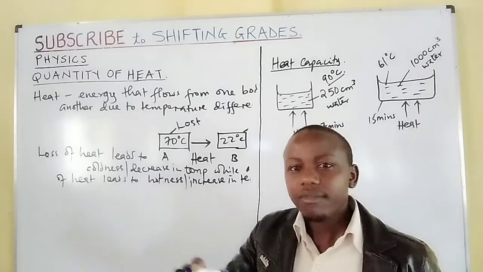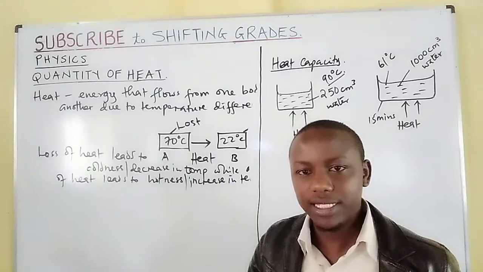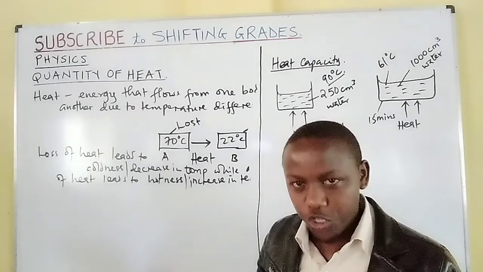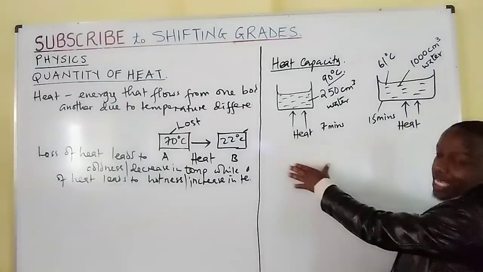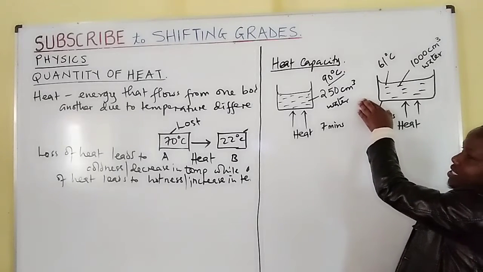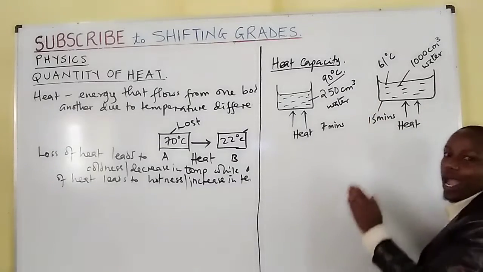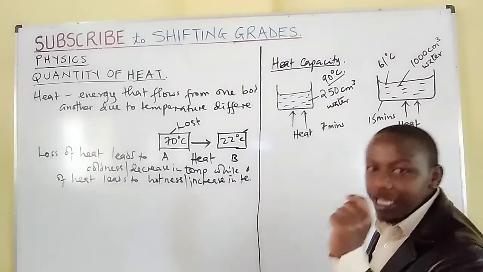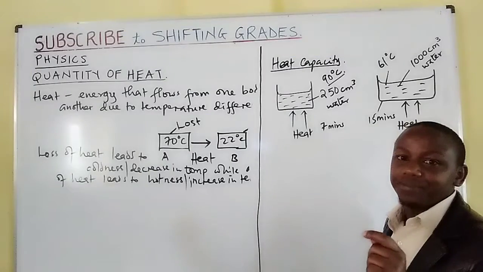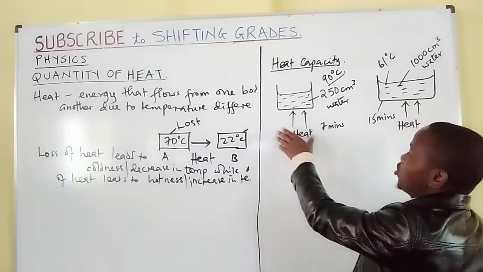Therefore, as long as time is being consumed in this experiment, and heat is being supplied in both cases, then it means that for this water, which is large in amount, the bigger volume of water requires greater heat or a higher heat capacity for it to boil compared to the smaller one.